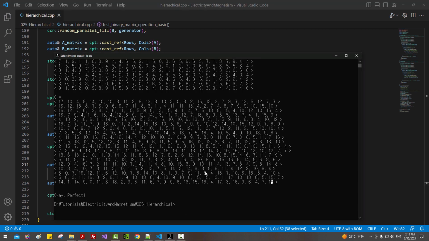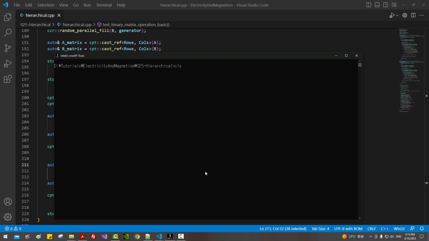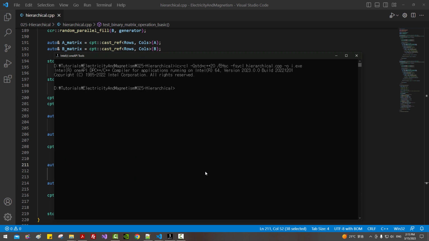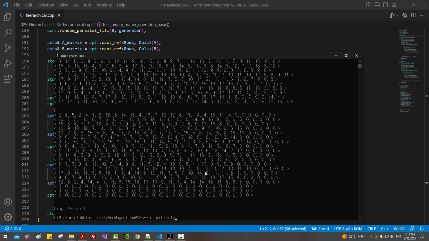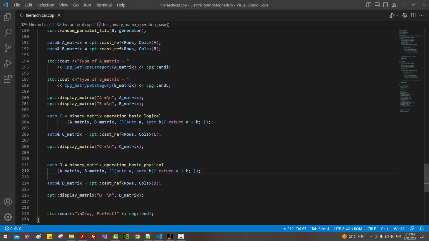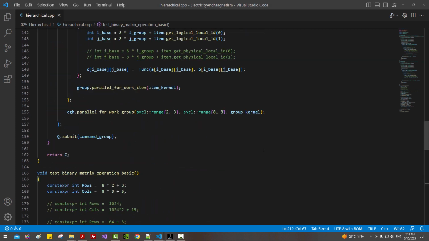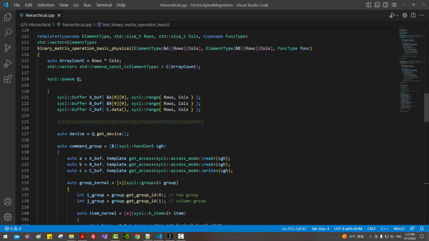We rebuild CLS I. Let's see, in this case, we will fix our physical.